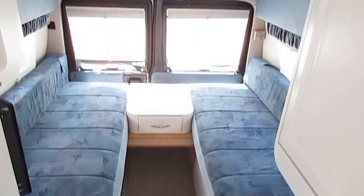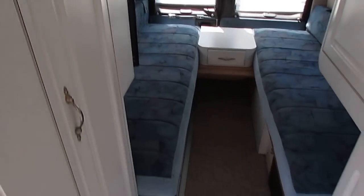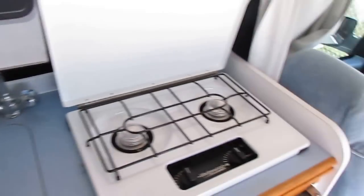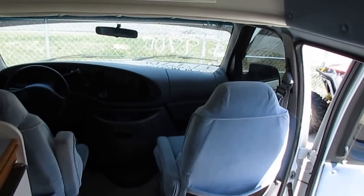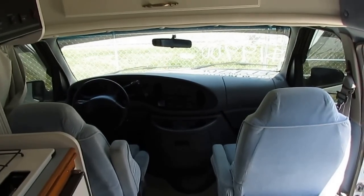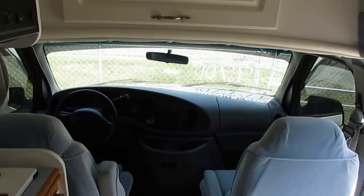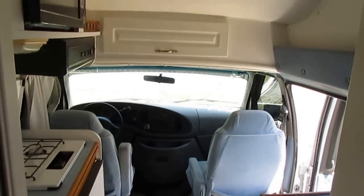If you're interested in this Coach House, give us a call at 706-965-7929, or evenings and Sundays at 423-605-6747. You can visit our website at parkwayrvcenter.com. We've got 120 to 150 used RVs in stock with the lowest prices on the Internet. We're one of the oldest used RV dealerships in the United States — in business since 1968, that's almost 50 years. Third generation, family owned and operated. My grandfather started this place almost half a century ago and always taught us you make your dollar with 10 dimes instead of four quarters. We don't make as much per RV, but we sell more, and buyers come from all over the United States every single week to purchase from us. You can't beat our prices or our finance rates.